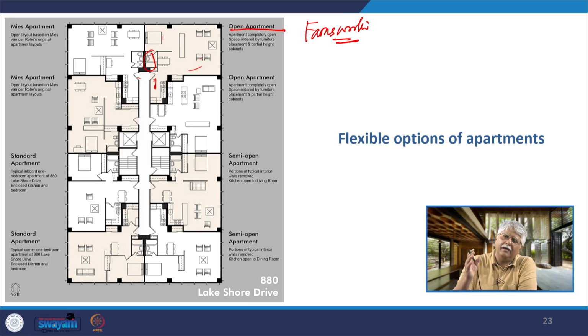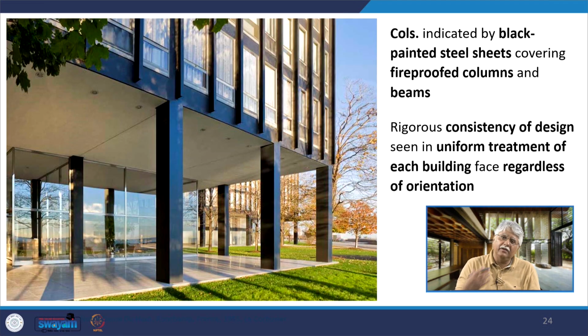The ideas that they have brought in earlier stages of their architecture, the ideas that have succeeded and worked, they keep on repeating those ideas in different contexts. For example, here he is doing it in an apartment building. So in the other plan, you walk in and this is another apartment here, again it is an open apartment. Then there is a semi-open apartment because there is a partition wall kind of a thing here. Then again there is a semi-open apartment, then there is a standard apartment where proper partition walls are provided for rooms separating one from the other. So different configurations are there, flexible options in the apartments.